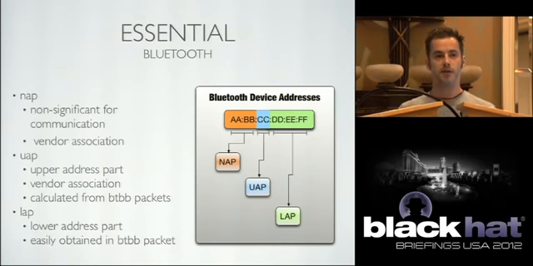We actually split these addresses out when we talk about them in Bluetooth into 3 separate sections. The illustration shows here the NAP, the UAP, and the LAP. The NAP standing for the non-significant address part. And basically what this means is we don't need it in order to make a Bluetooth connection, which is awesome because it's actually the hardest data to obtain passively from Bluetooth traffic. The UAP being the lowest part of the vendor address space, and we get this address with some Bluetooth traffic. Not with all, it actually has to have a payload within it, and we obtain this by looking at the error checking within the payload. The LAP is just given to us in all Bluetooth traffic, so we can pretty much always guarantee that it's here.